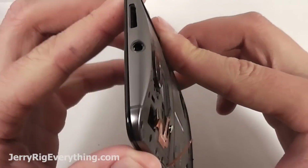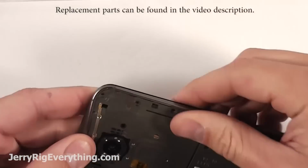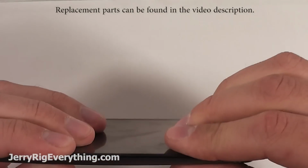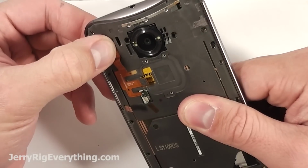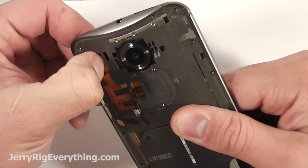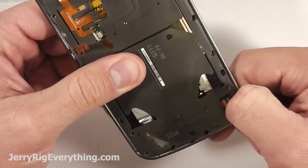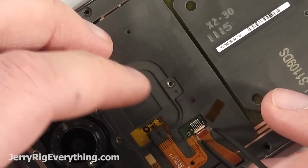To get the screen positioned back in, I started with the top and then just kind of pressed it gently into place around the back side. Remember, it's not going to close completely, but you want it to be pretty darn close. Otherwise, the screws aren't going to reach and pin it down the rest of the way. Getting those power button flex cables pressed down along with the battery, and then the volume and power pushed into that little circuit board right there and locked down.